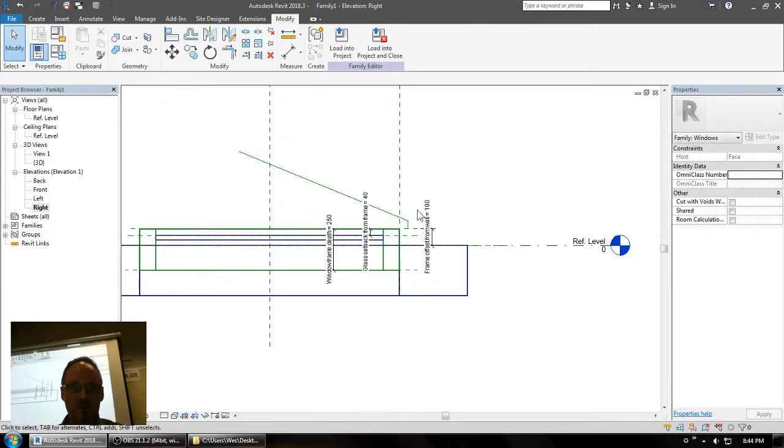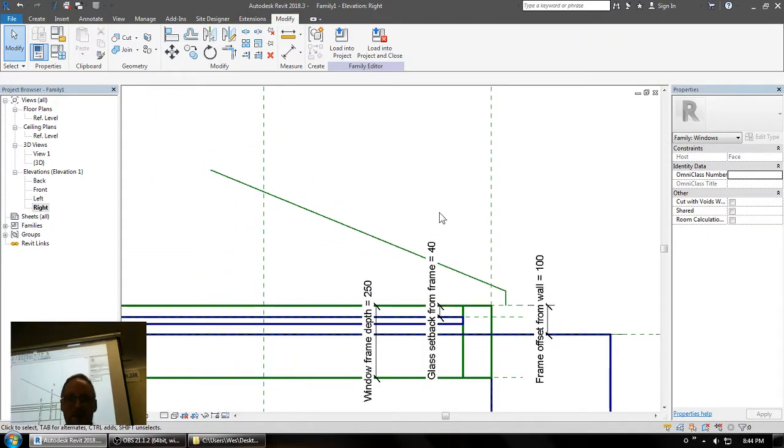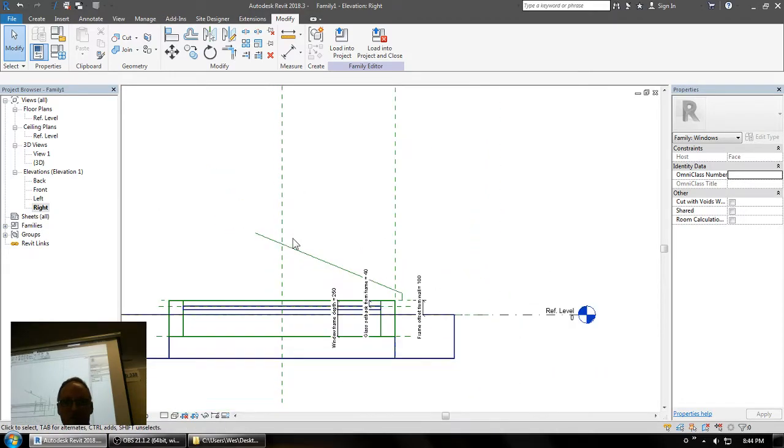So we're going to have two reference lines, just like that in the right elevation view. Make sure that that reference plane at the edge of your window is visible. So this is going to be the hinge for the shutter that goes over our window.